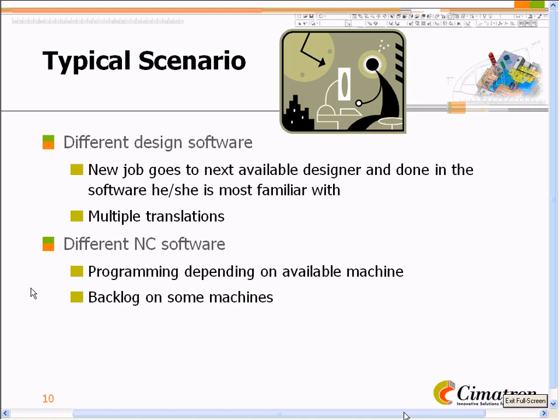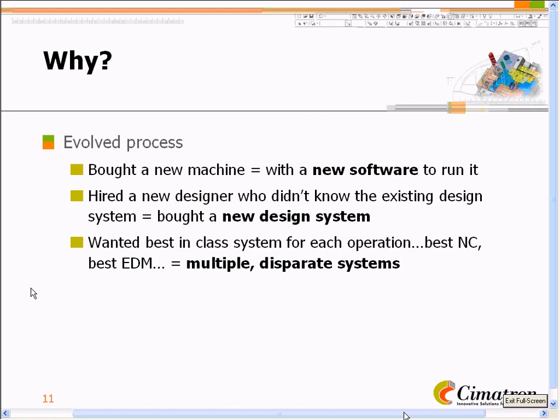Once the design was accomplished, it's then, of course, sent over the wall to the NC department, where, again, a translation takes place into the NC softwares. In the particular case with this customer, that was entirely dependent upon the machine that they were going to use to manufacture it. So they had different softwares for different machines. It also resulted in a backlog on some machines, as you're dealing now with the question of are those softwares as efficient as one another. One may be better suited to the type of cutting than another, and that one's creating a backlog. Also, it deals with how efficient the individual who programs it is with that particular software.